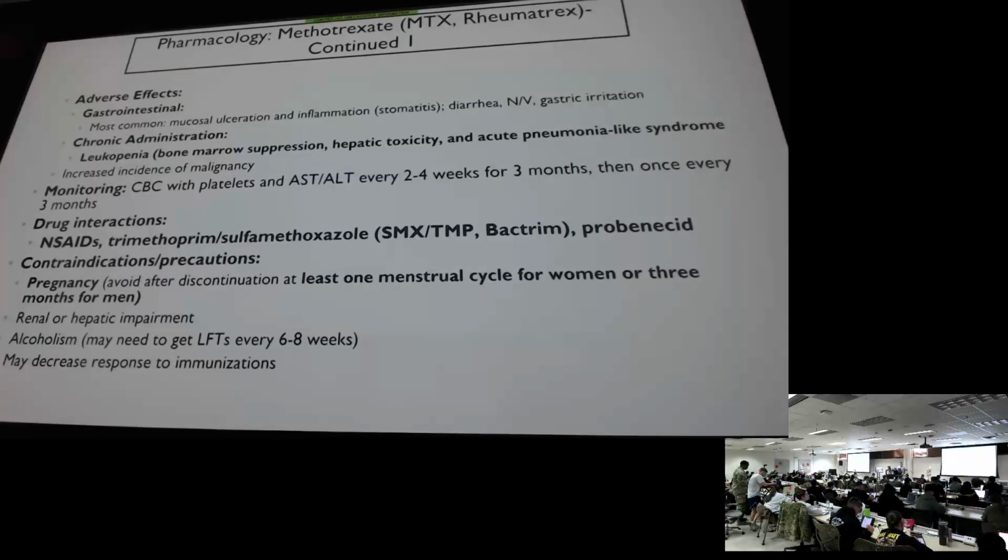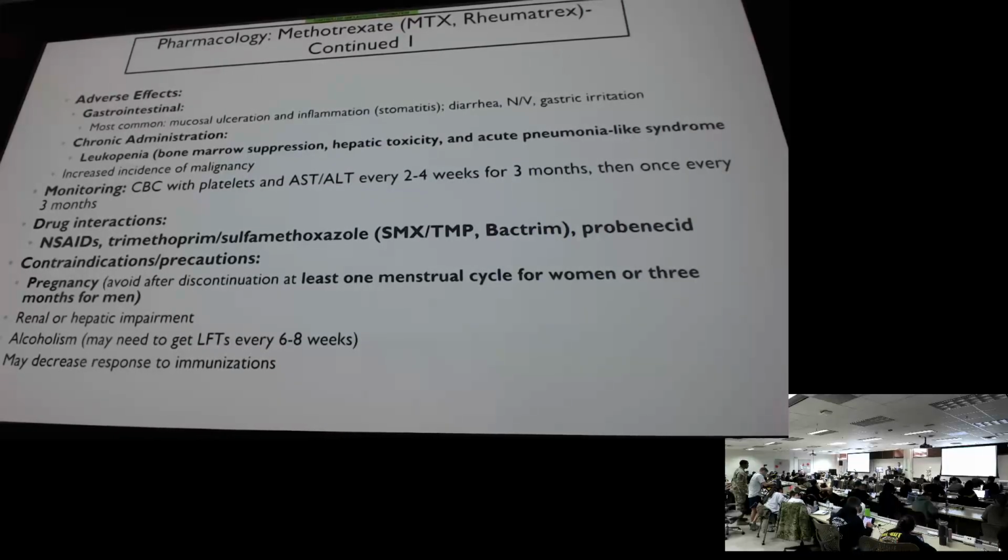You need to know, the PANTS loves to ask about methotrexate in pregnancy. If a patient is pregnant and you see methotrexate, that's wrong. No one pregnant should be on methotrexate. Teratogenic, horrible on the fetus, methotrexate does not go with pregnancy. If your patient's going to try to conceive and they've been on methotrexate, you've got to discontinue it for at least one menstrual cycle for women and 3 months for men, because it can also affect men's spermatozoa.